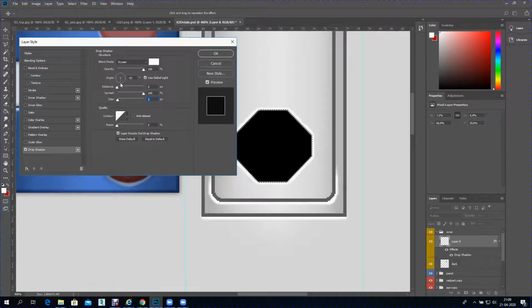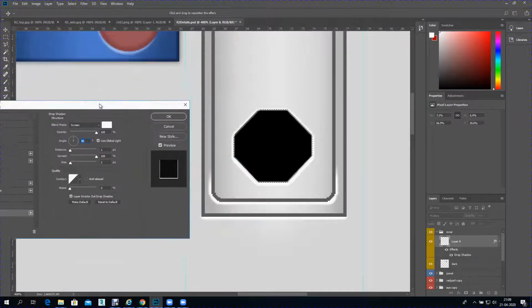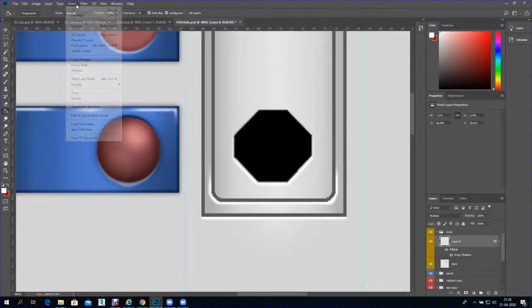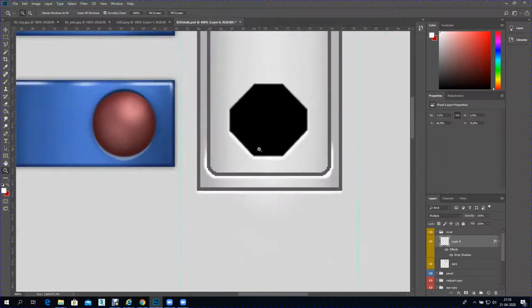Drop shadow, I'm going to face it towards that direction. And how do we mess with this distance? Just like that, and then flip it to the other side. So you have to mess with the distance and the spread and size so you can get that drop down feeling, and then on the distance you see like this, and then take this spread, reduce that. And then when I deselect, now, as you can see, I have a very subtle drop shadow.